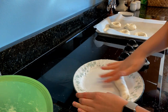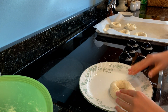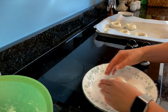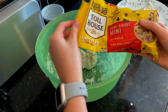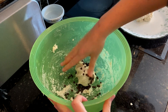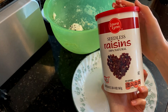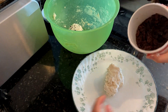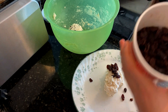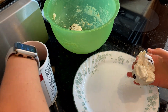I wanted to try out eight different flavors to give y'all options when y'all make these bagels, and to give y'all my opinion on which flavor is the best. Two of the flavors required me to mix add-ins into the dough before shaping. First, I tried a chocolate chip bagel — I poured many semi-sweet chocolate chips into the dough and mixed it with my hands before shaping. The second flavor was a cinnamon raisin bagel. I mixed raisins into the dough, but I forgot to add the cinnamon later, so it ended up just being a raisin bagel.